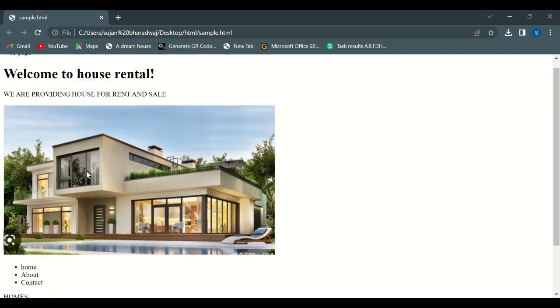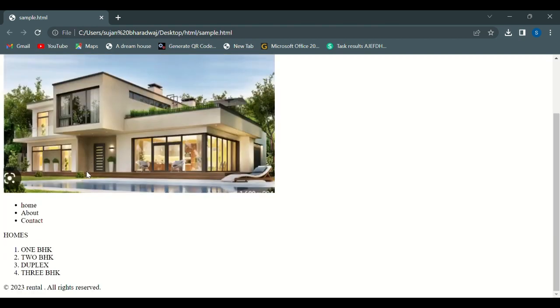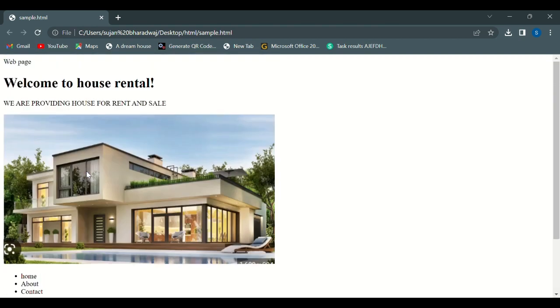Like this we can create many web pages using HTML. It is easy to create a web page using HTML.